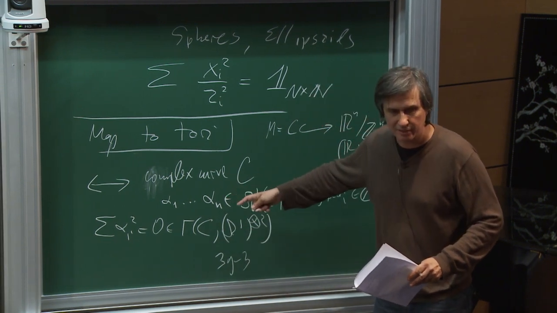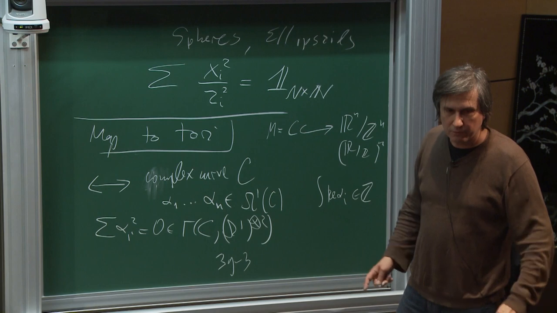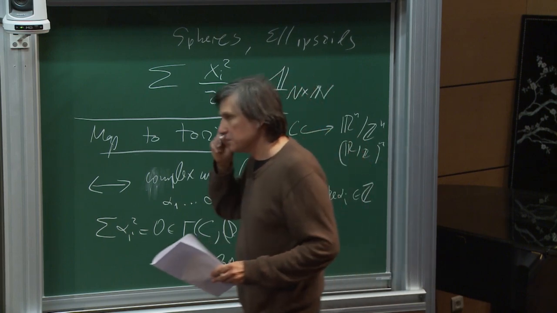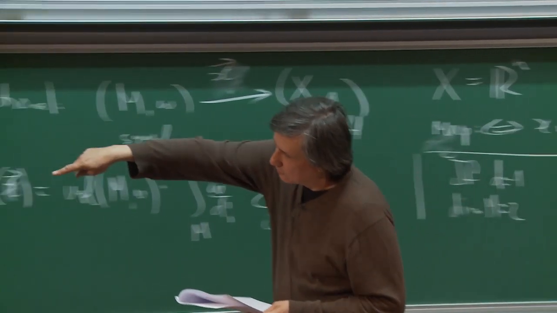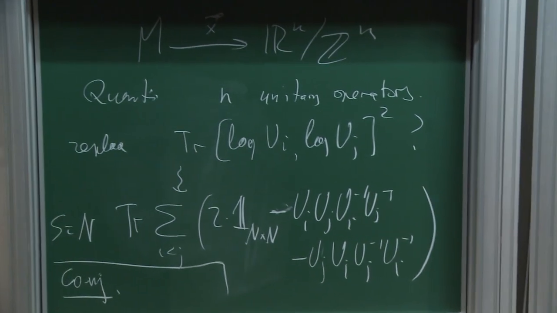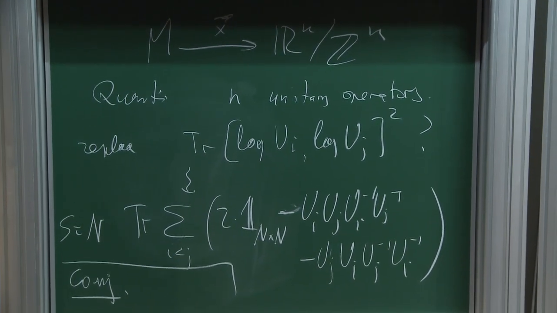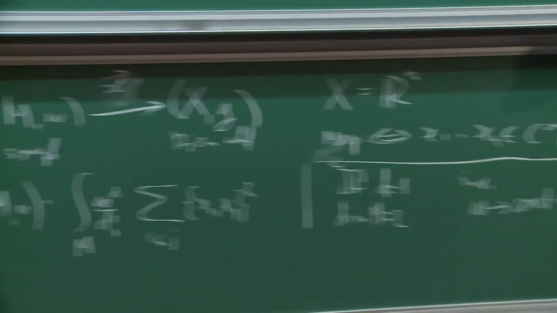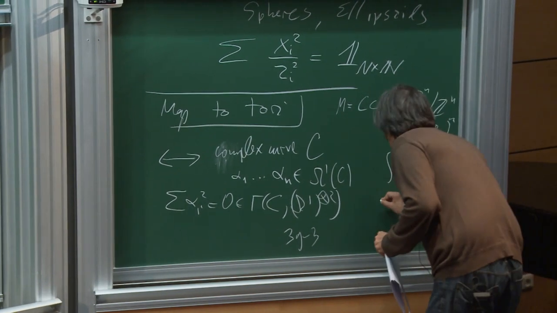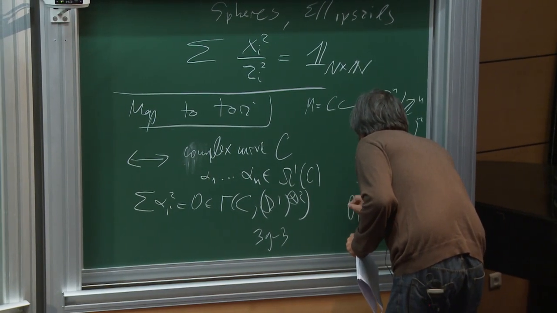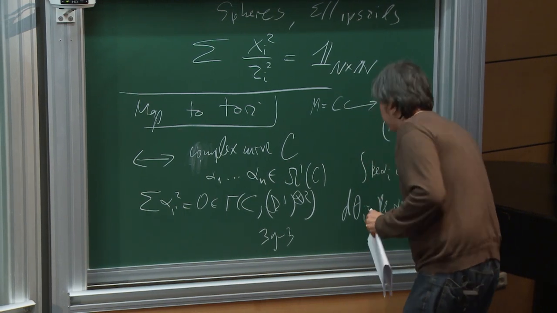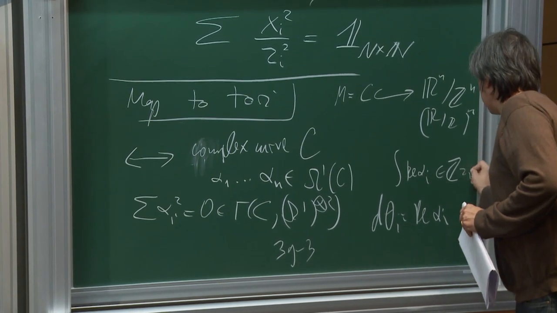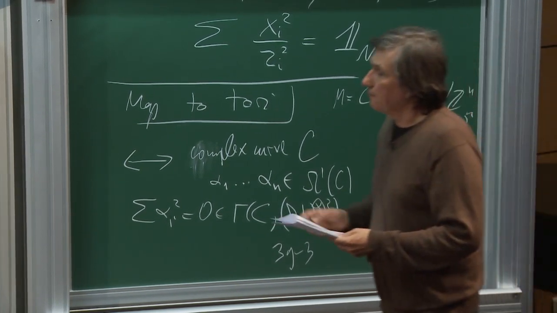You get also 3g minus 3 conditions for a curve, the moduli space of curves, and so you should get a nice finite set of these minimal surfaces, and they should appear somehow as the limits of critical points of this guy. So the map in the curve is represented by these alphas. It's differentials. Differentials of a real part will be angles. Theta i will be d of theta i, three alpha, maybe divided by 2 pi, I don't know. Yeah.